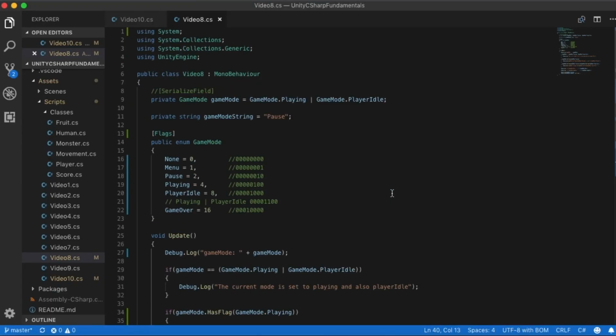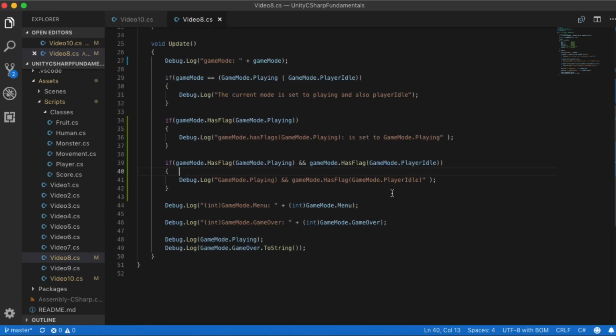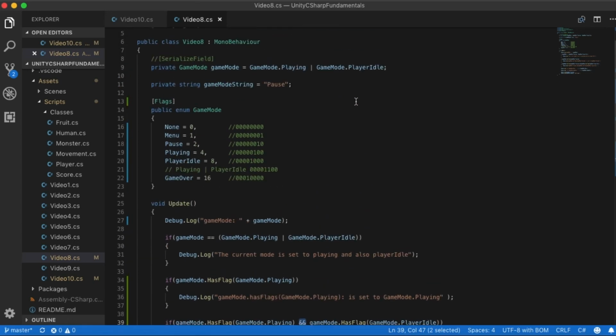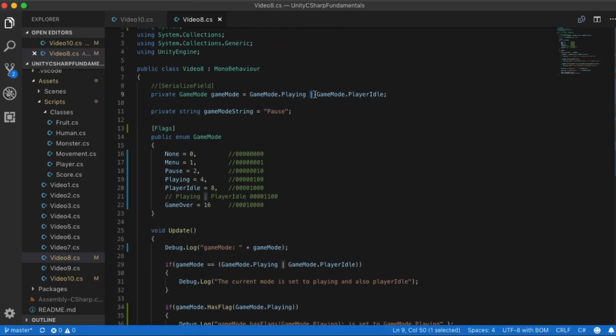So that's really what I wanted to cover in this video. There are other types of bitwise operators that you can use. I covered the OR operator. You can do an XOR. You can do an AND bitwise operator. I'm not going to be covering some of those because I'm not even using those in my game. But you're more than welcome to check out a link that I'm going to put in the description of this video that goes more in depth on how to use enums for more advanced scenarios.